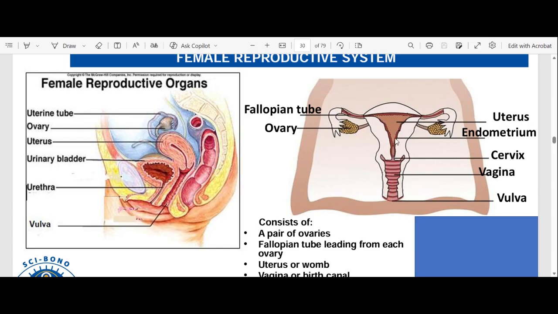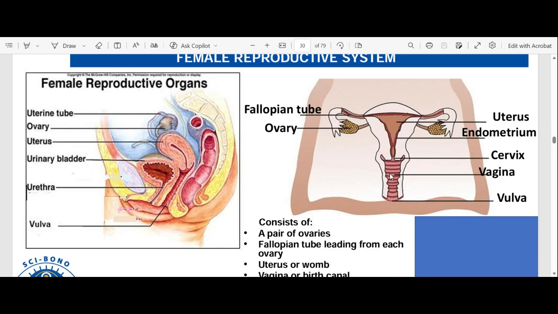And then we move away from our uterus, and there's an opening just after the uterus. After the uterus, we have the cervix. We call this the cervix. Obviously, the cervix contracts and relaxes during birth.